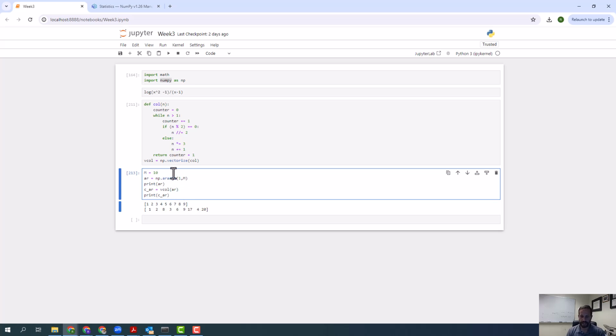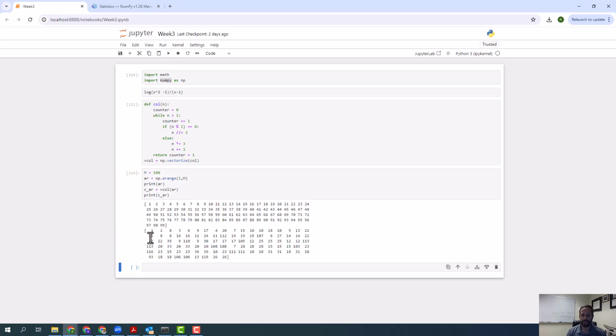So now if I say m is equal to 100 and I run this, okay, much easier to deal with than maybe what we were dealing with before. Okay, so this is good. But now what we want to do is, for every n, I think I said for this video I want to introduce matplotlib before I do the homework problem.